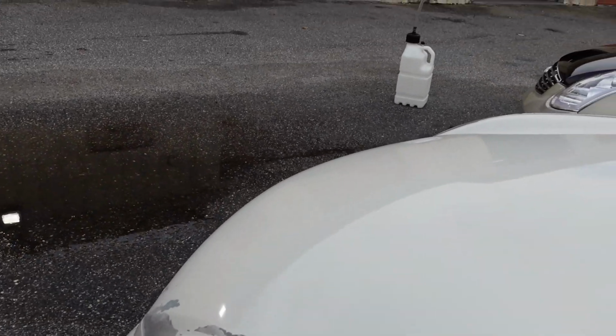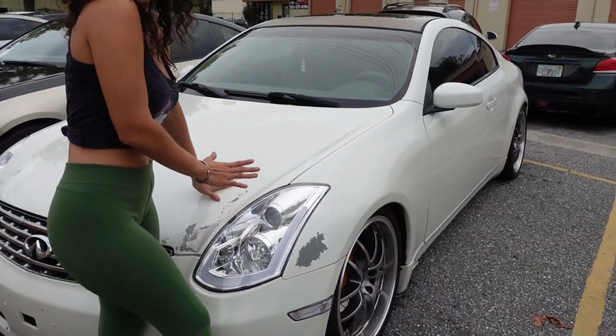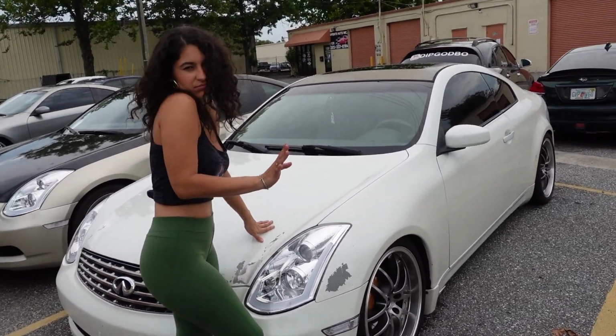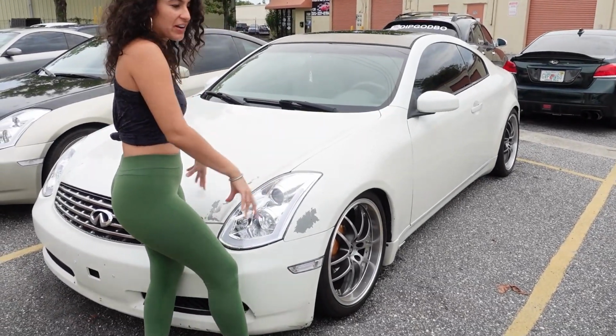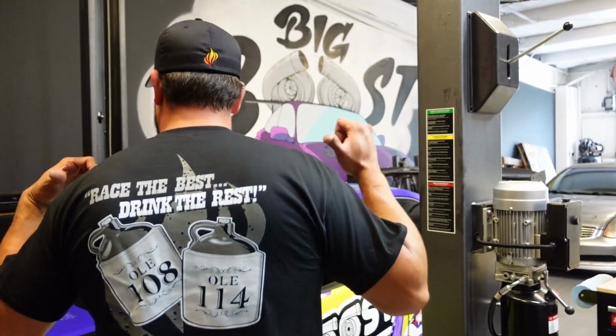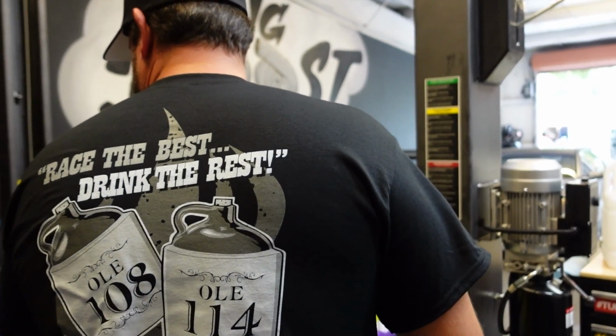We added this for some personality. We didn't want just white, bland, just white. So we just did something there, right? Do you want to see the coolest part about this shirt? It's the back. Raise the best, drink the rest. Ole!